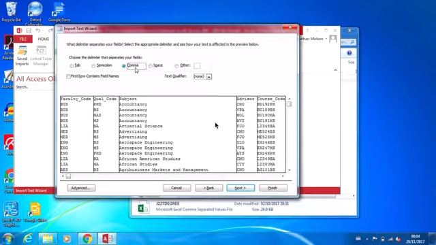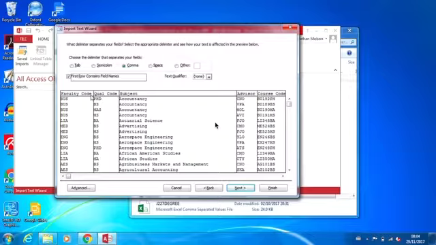Okay, now what we need to do is choose our delimiter, which in this case is a comma, but we could have used other delimiters. Okay, a semicolon, a tab, a space, but ours is a comma. And what's really, really important here is that we remember that our first row contains the field names, so we need to tick this box. Okay, that looks good. All right, now we're going to click Next.